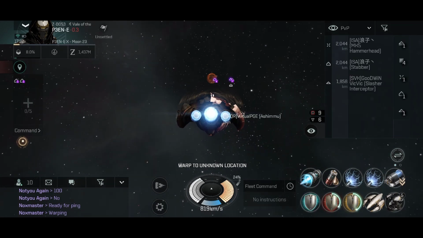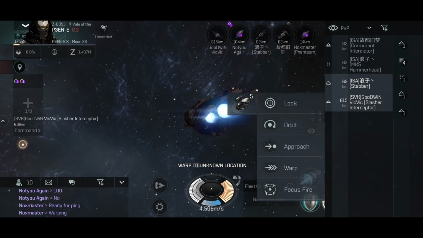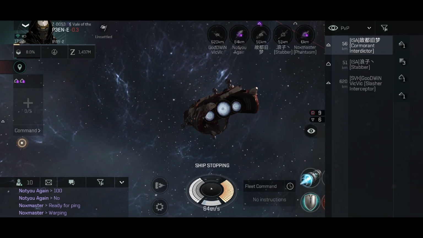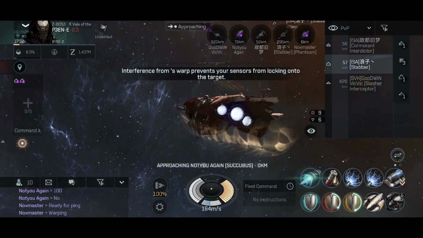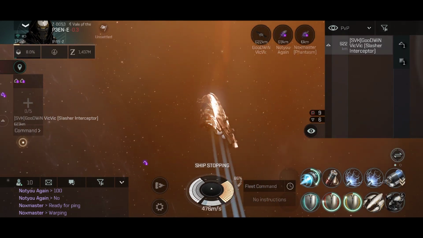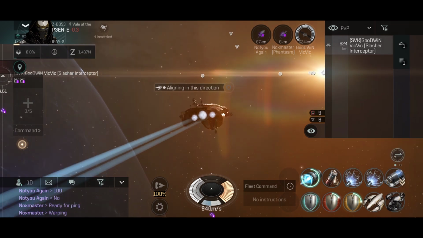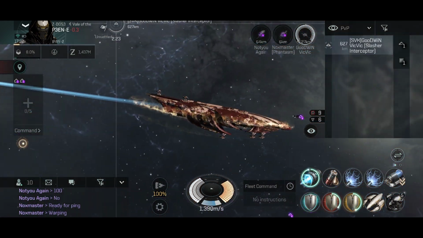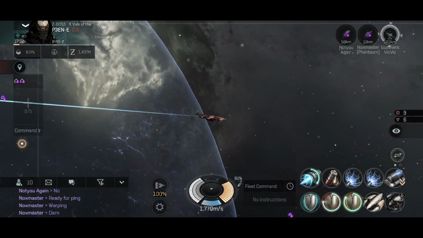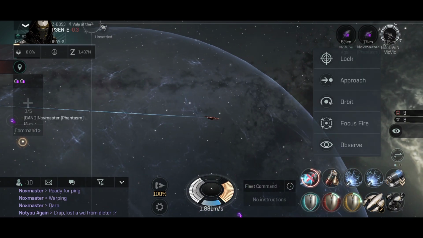Landing, okay, a gate camp, nice. I see one Dictor, one Interceptor, and one Cruiser. Okay, and, well, they're warping away. Okay, that was unexpected. Somehow their own bubble did not keep them in. I managed to lock on that Interceptor. It's at the gate over there, but I can't warp through the bubble, I think, so we will see what we'll do here.